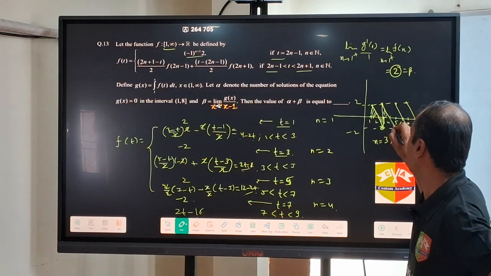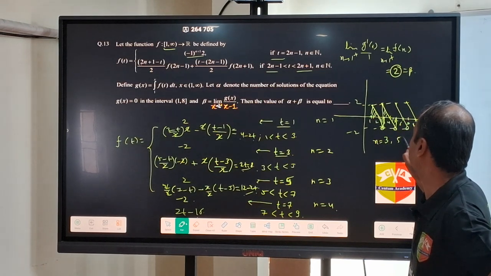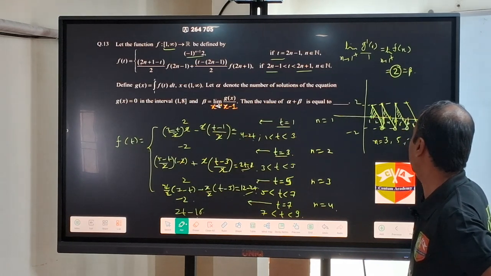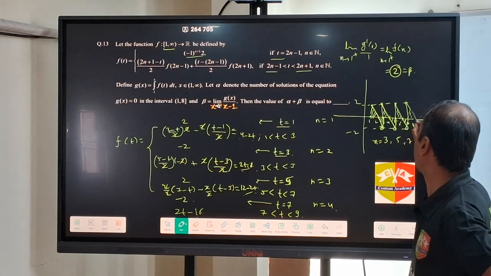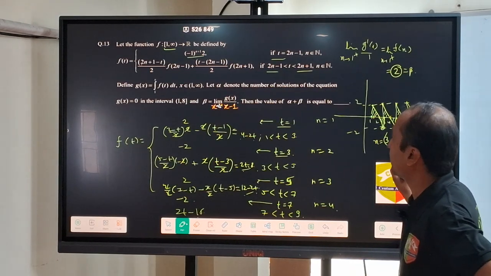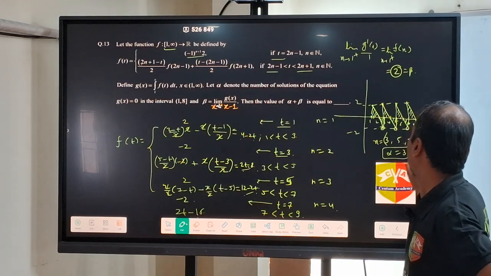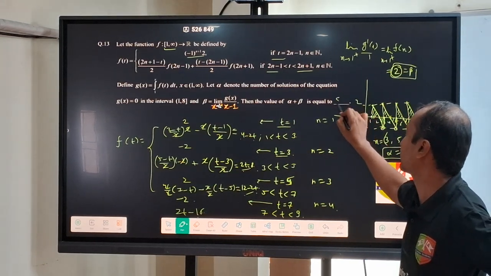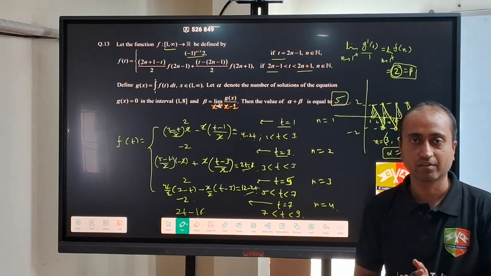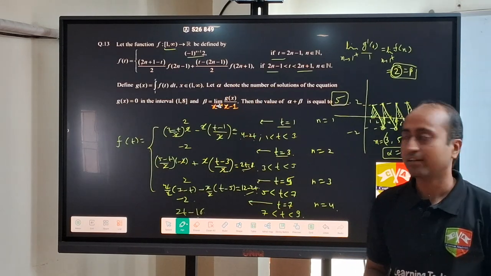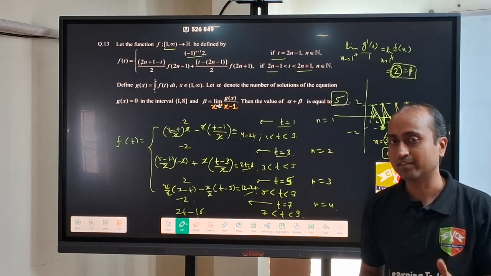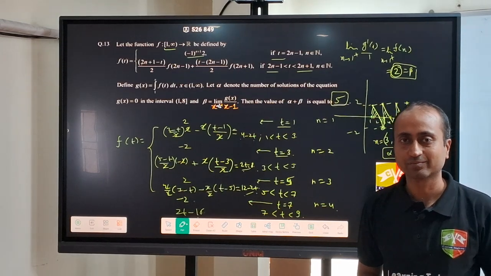Again, positive area, negative area, again will become 0 at 5. Then we will start having positive area, negative area, again become 0 at 7. Until 8, we will have positive area only. So, these are the 3 points at which the area becomes 0. So, my alpha is 3. Beta is 2, alpha is 3, sum of alpha plus beta will be 5. This was probably one of the trickiest questions of this paper, because it was really difficult to analyze this much within exam pressure and exam time, but it's not that you can't do it, it's very much within your domain.